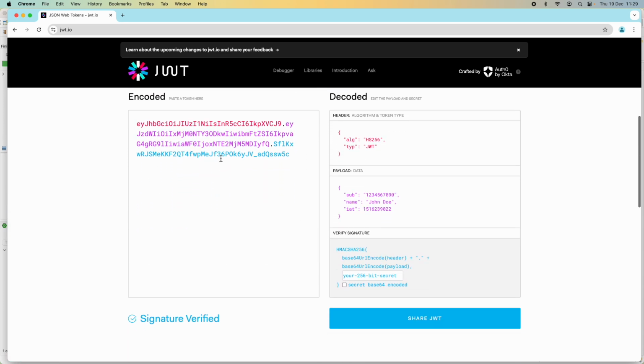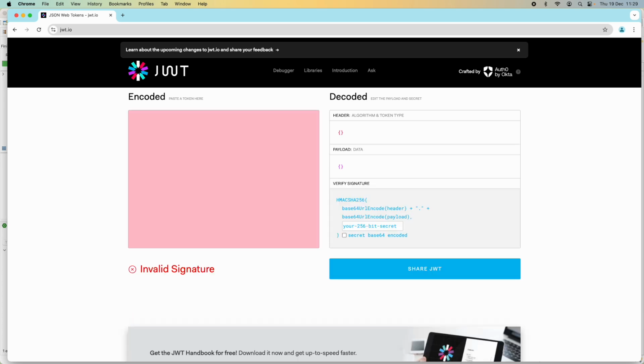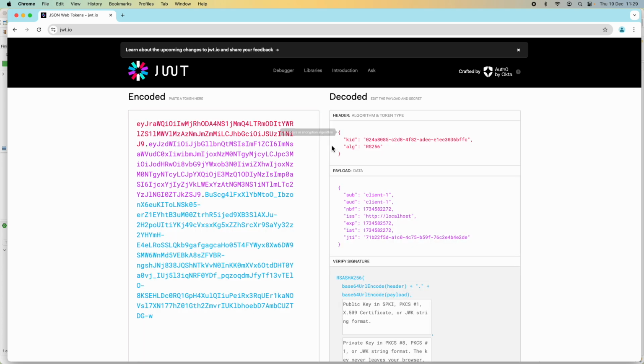You can see, paste the encoded access token here on the left text box. Okay, and it is decoded on the right side here. As you can see, the header has the algorithm, the signature or encryption algorithm. You can hover the mouse over a claim and you can see the explanation, very helpful, right?